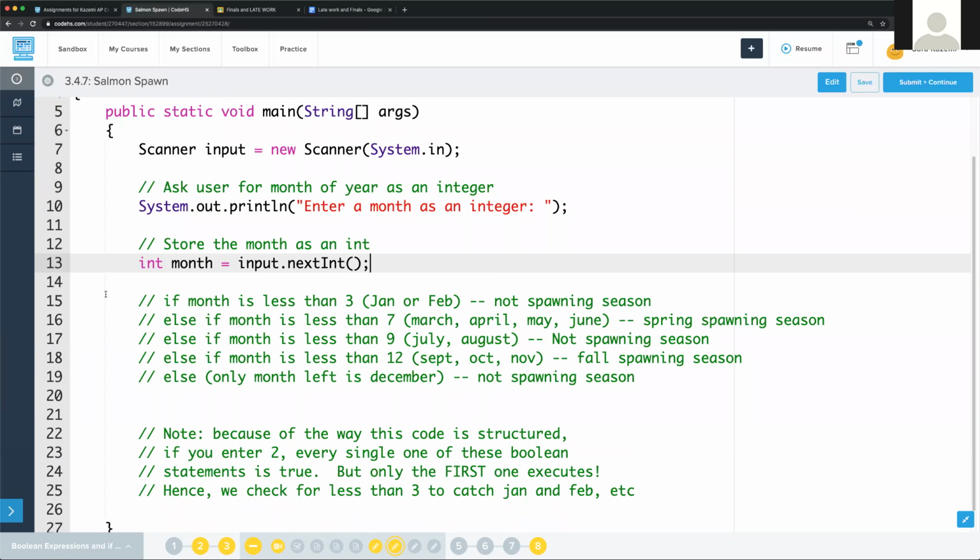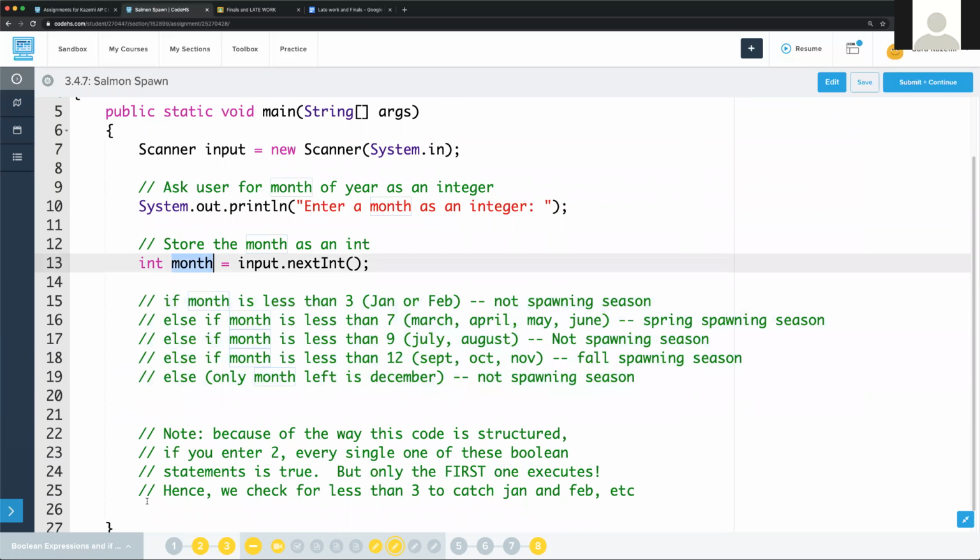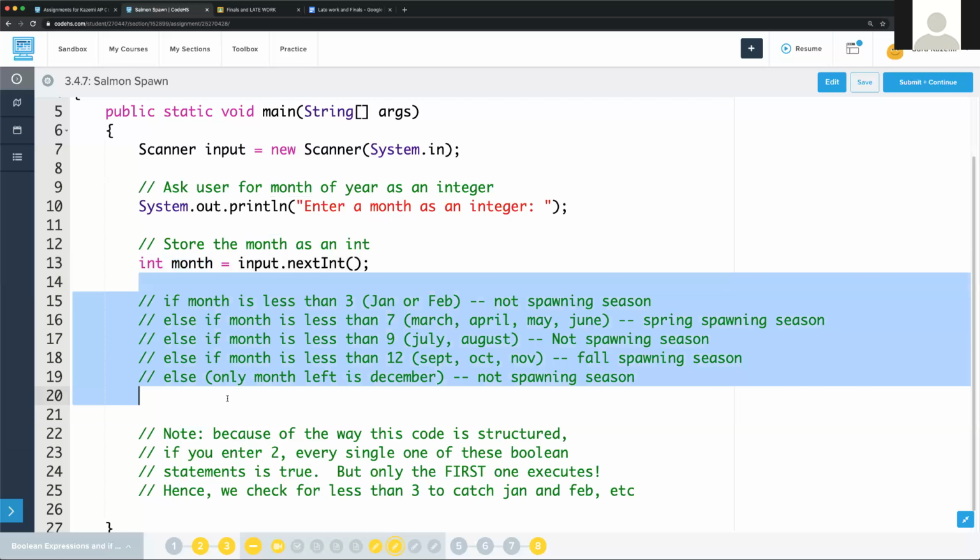Now we're in the bulk of the code, the actual algorithm here, where we have to check the month value. And based on the month value, we'll know if it's a spawning season, if it's not a spawning season, a spring spawning season, or a fall spawning season. And we're going to do it in this order, numerically. So we're going to check first the January through February range. And they say that we can just check to see if the month is less than 3, right?